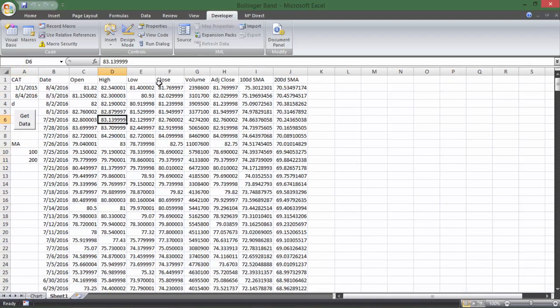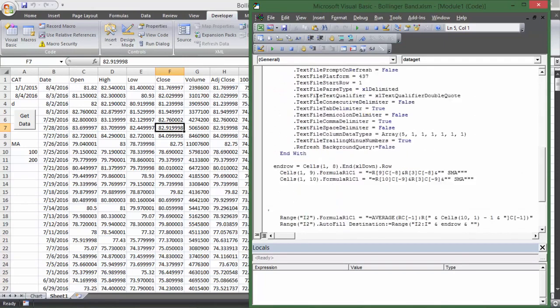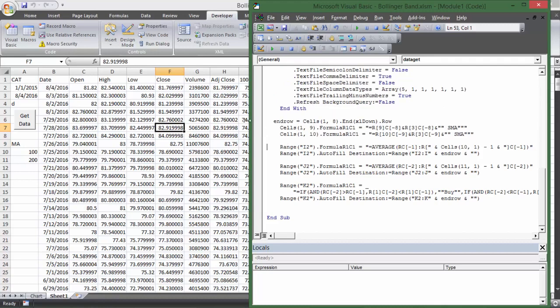It's going to be super easy to edit this macro and this workbook to fit the Bollinger Band one. It's going to be really fast. That's how easy it is. So we're going to start with this, and go over to our Visual Basic. I have the data get macro. This is the exact same one that we coded in the simple moving average crossover video. We're just going to have to edit the last few lines, and we can change it pretty quickly to be the Bollinger Band one that I just showed you.